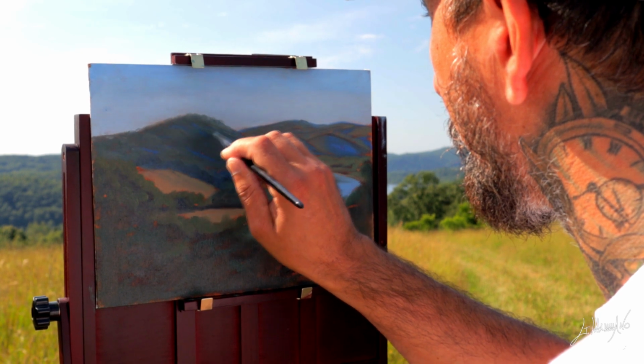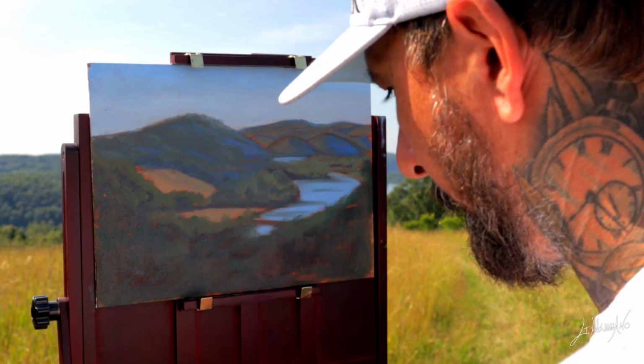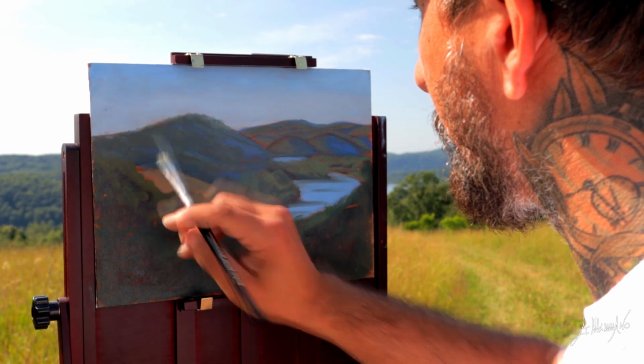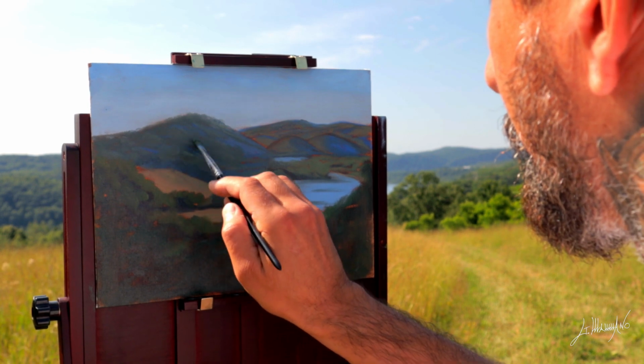Now I'm coming back to the mountain, and I add a little more highlights. Usually what I do is try to get all my paint down on my canvas and come back and put some details at the end. And that's what I'm doing now.